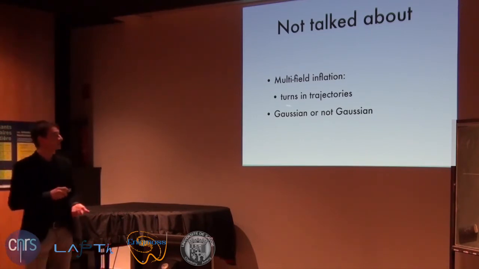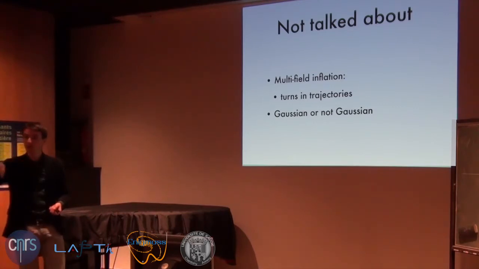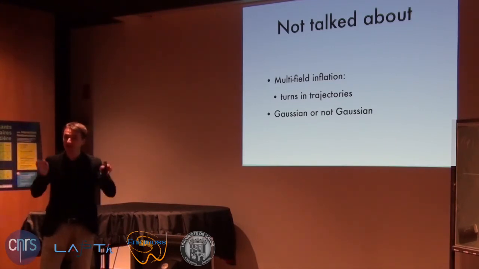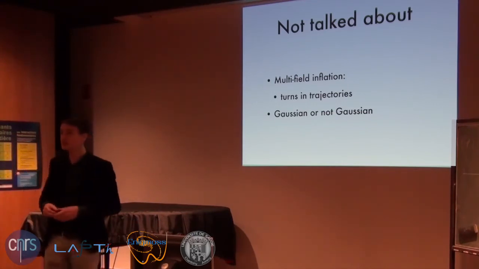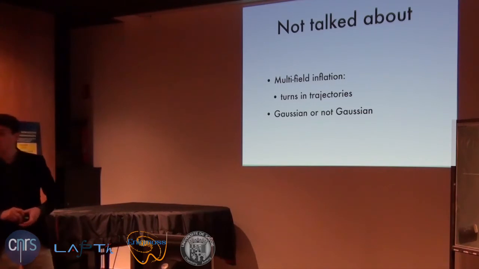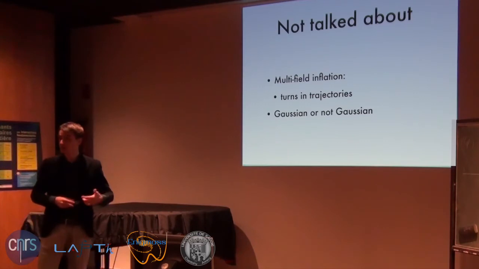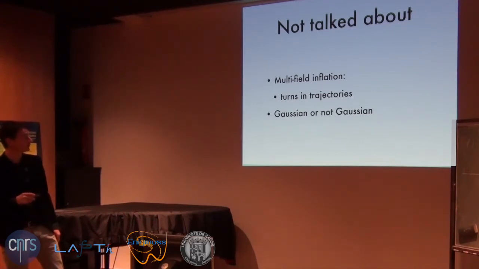And what interesting features that you get there, for example, is that inflation is rolling down the potential, but the potential has more dimensions because you have multiple fields, and it could have turns in the potential. So the inflaton is not just rolling down a hill, it's rolling down a gutter, and there can be turns in the gutter in your two-dimensional or multi-dimensional potential. And these turns then would lead to interesting features that may be observable in the CMB, that may falsify other models of inflation, etc. So there's a lot of possibilities in this field, the field of multi-field inflation.